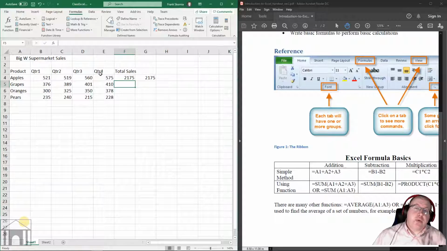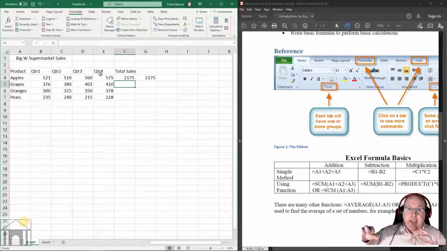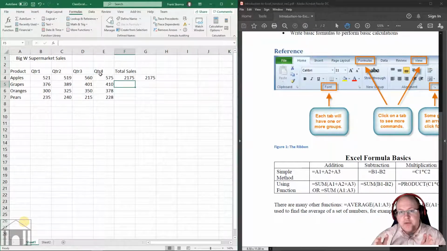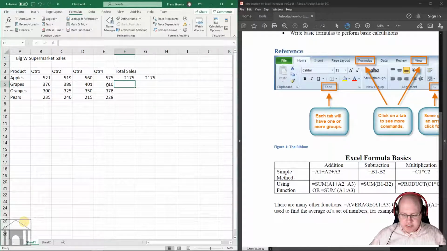But what happens if you're working with a table that has, say, 40 rows and you want to add up all 40 of those numbers? You're not going to sit there and type B5, C5, D5, and then go all the way up to AB5, AC5. You're not going to type all those individual things. So what we're going to do is look at how to enter a formula using a range of cells. A range of cells, basically you choose the first cell, the cell that it starts at, and then you enter the last cell, and it will choose that first and the last and everything in between. Let me demonstrate.